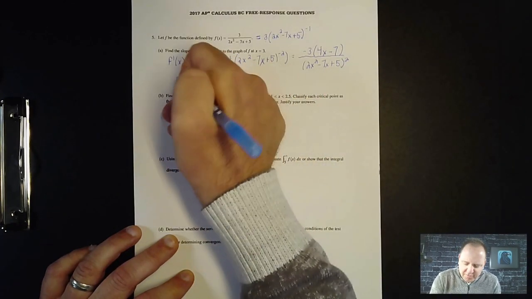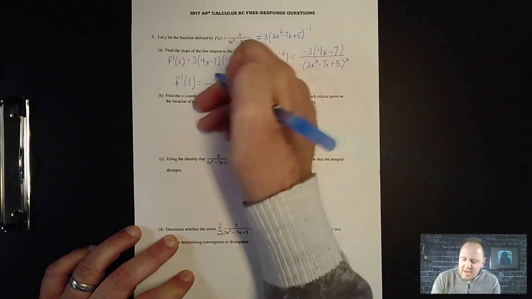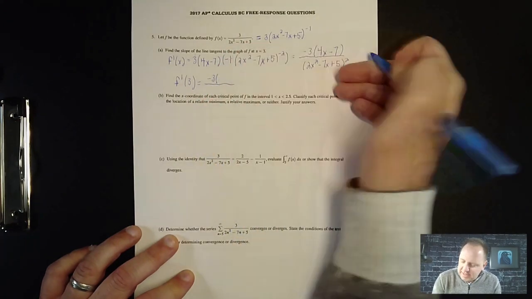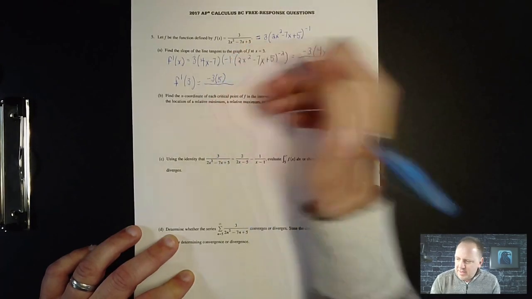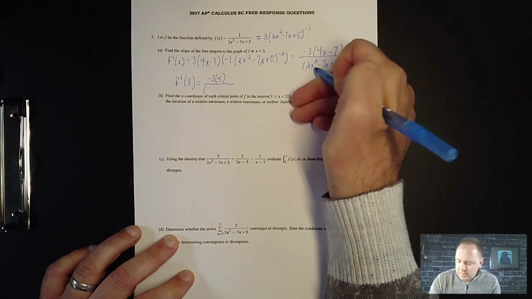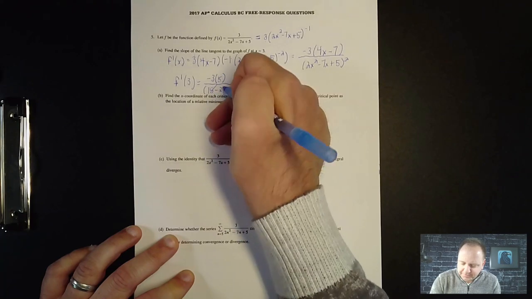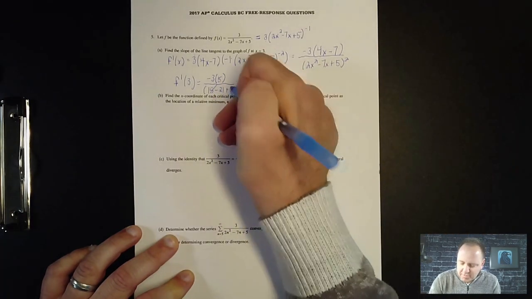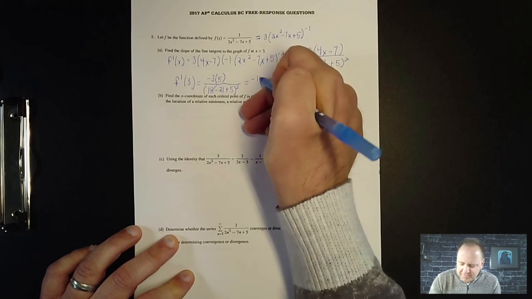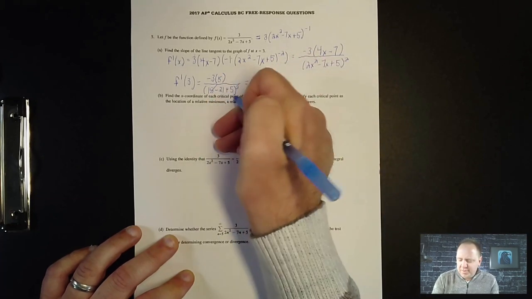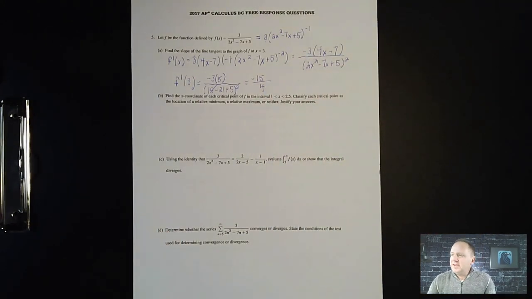So to get f prime of 3, remember this is number 5, so we're not going to get a calculator, so we've got to do this by hand carefully. And again, I'm not going to skip any steps. That's negative 3 times 12 minus 7 is 5. Parenthesis 18 minus 21 plus 5. Now remember, that's quantity squared. So that gives me a negative 15 all over negative 3 plus 5 is 2. 2 squared is 4. So my slope of f at 3 is a negative 15 fourths.